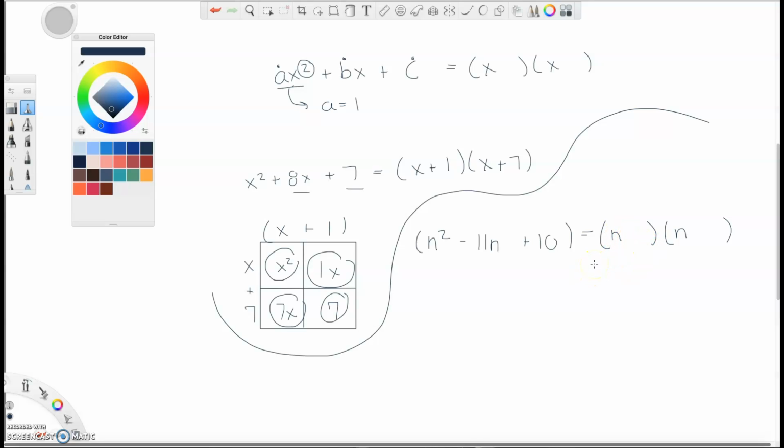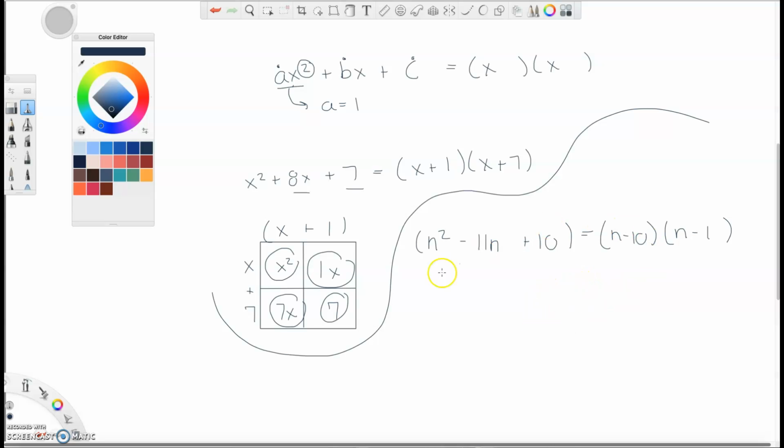So how can two numbers multiply together to give you a positive, but add to be a negative? Okay. Well, if we think about it, we know that when you multiply a negative by a negative, those negatives become a positive. And when we add two negatives, they remain a negative. So I know in here that I need two negative numbers. Now, what two numbers multiplied give 10 but add to give 11? Start out with 10 times 1. Does 10 times 1 equal 10? Yeah. Does 10 plus 1 equal 11? Yeah. So our factors are going to be n minus 10 and n minus 1, because negative 10 times negative 1 is positive 10, and negative 10 plus negative 1 is negative 11.